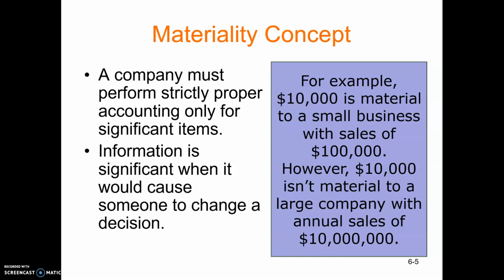However, if you think about your financial statements for your financial analysis project, the company's rounded their numbers to millions. So 6 zeros were left off. So $10,000 doesn't change anything. It's not even a rounding error in a company with that much revenue, a company of that size. And so when we are needing to be specific, we have to be worried about if the amount would change the decision making of the person reading the financial statements.